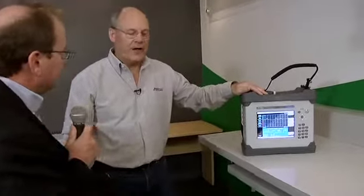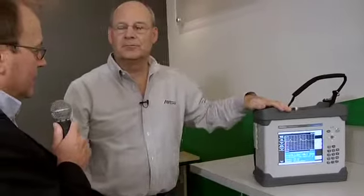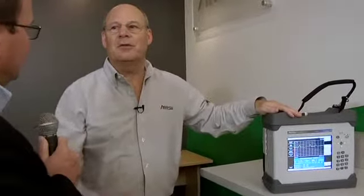Okay. Can you talk again about the size and weight differences between the first generation and the second generation, and what that's really going to mean to the guy in the field, how he's actually going to be using it on a rooftop, a tower, and for DAS measurements? Yeah, I think the biggest advantage that we're bringing to the party is the size. From our first generation product to our second generation product, we're talking about 1/4 the size and 1/2 the weight. And now it's battery operated. So now I can take this unit where I couldn't take the big unit before. So I have much more flexibility with roof access, tower top access, and utility towers that cannot use AC power. What kind of response have you gotten from carriers? It's been phenomenal. This is exactly what the network carriers have been asking for. They say we need it smaller, we need it lighter, and we need it battery operated, and we think we're delivering on that requirement.